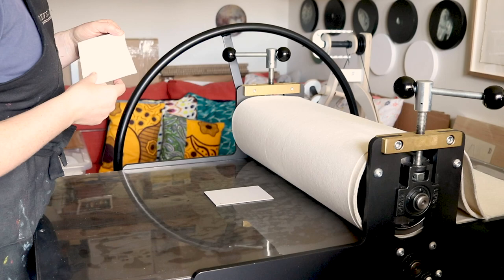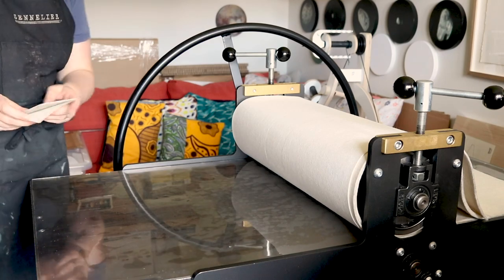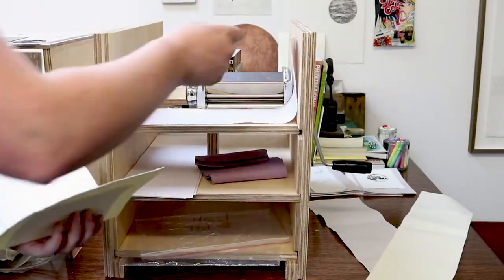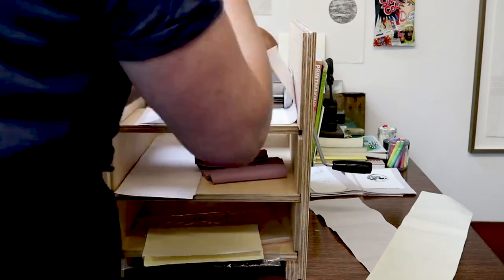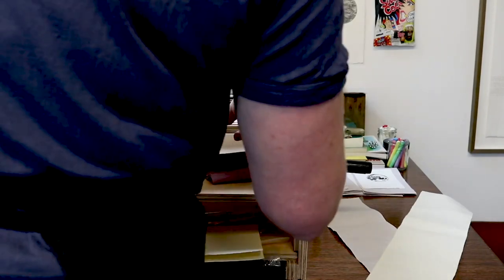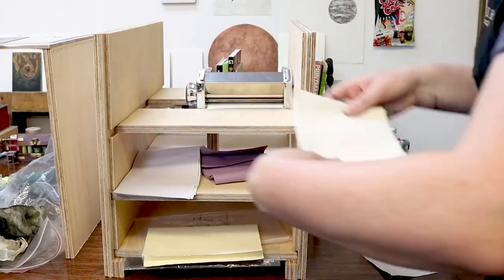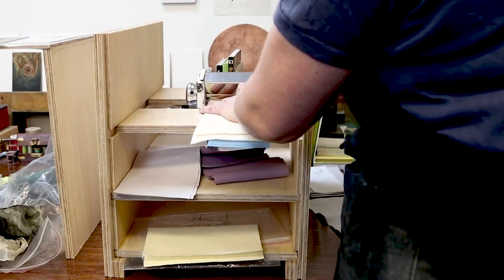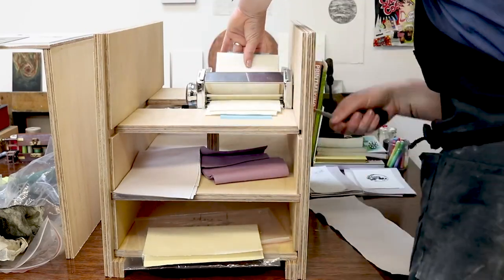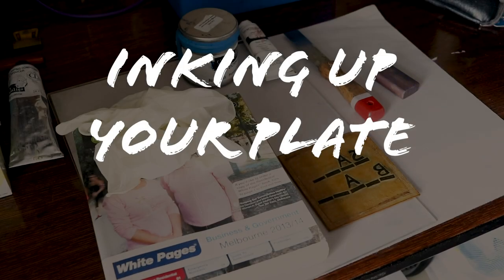Or you could build yourself a little press using a pasta machine, like I made in one of my old videos. To set the pressure on a pasta machine press, twist the little dial on the side to the closest you can get so that you can get your block through comfortably. I had good success making a little plate sandwich out of some thin wool felt and newsprint with my plate and printmaking paper held in between. To increase the pressure if I needed it, I just added some extra newsprint padding to the sandwich until I got a good impression.